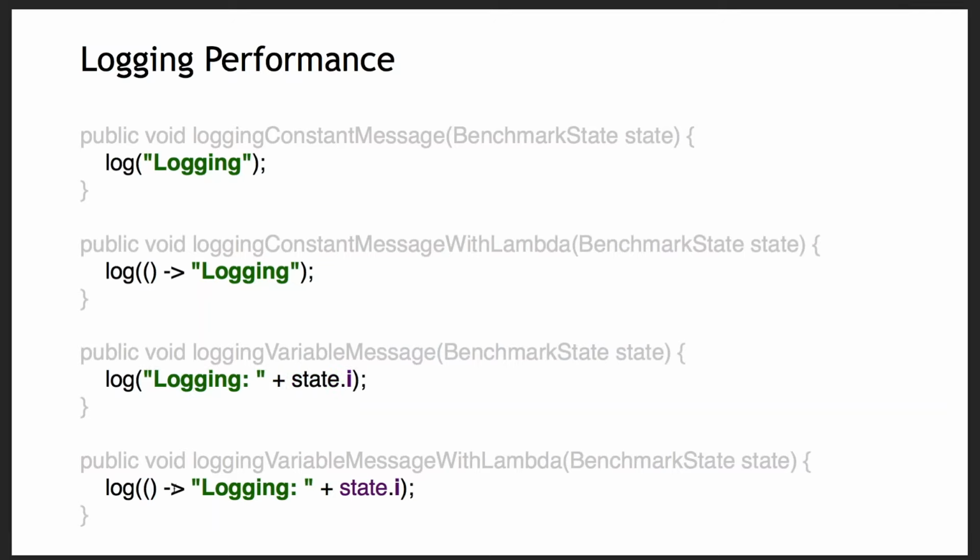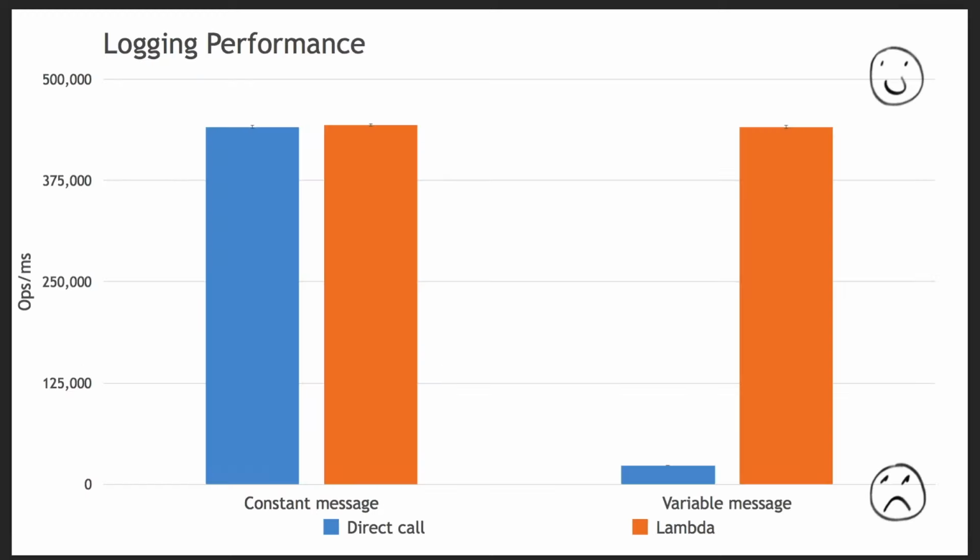And the fourth one, where I'm passing in a Lambda expression with the same thing, but this one will be lazily evaluated inside the log. So that if we are not logging that string, we don't incur the cost of creating it. And we can see here that the performance difference is very significant. When we actually have to create the string that we don't need, we get very poor performance from that particular test. So by introducing the lazy evaluation using Lambda expressions, we have got quite a quick win for performance in our code.